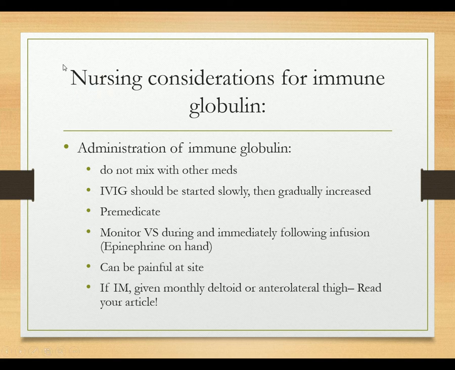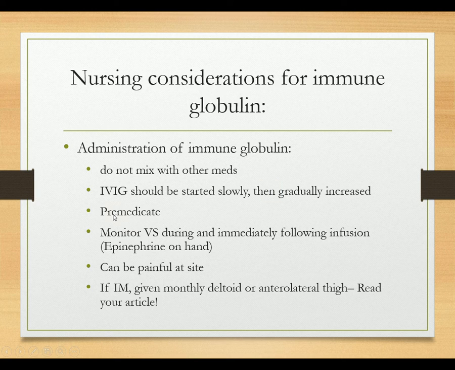Do not mix with other meds. It is not a very compatible person. It does not play with other meds well. So do not mix. It will crystallize. IV immune globulin should be administered slowly and you should gradually increase the rate because people do tend to have reactions to it.